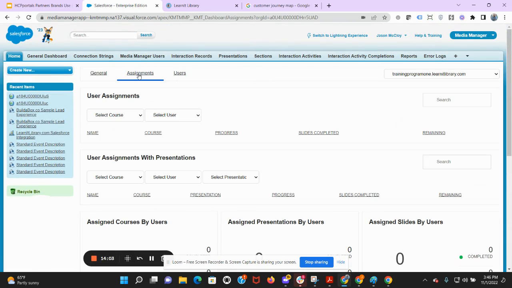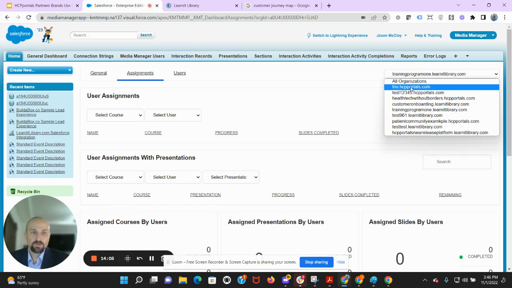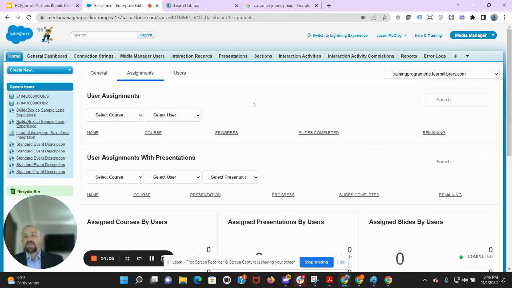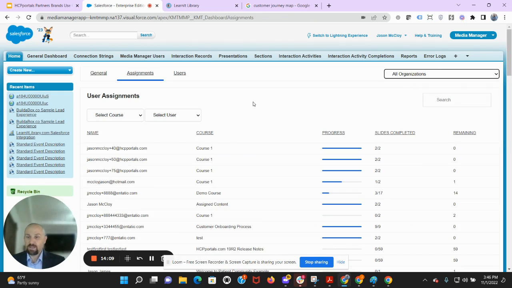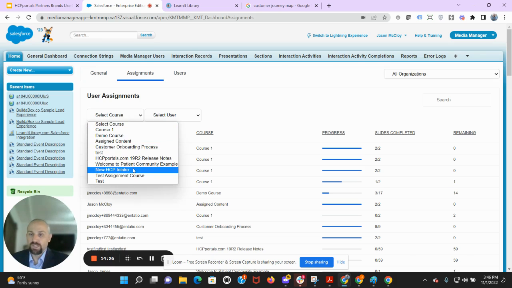So one of the main uses for this tool, let's go to all organizations, is to build out a workflow or build out some type of course and then enroll your users through onboarding, your customers through onboarding, or your partners, employees in the success program through onboarding. And then you can monitor their engagement and completion of whatever you've built in terms of a workflow. So this is showing you every single course that exists.